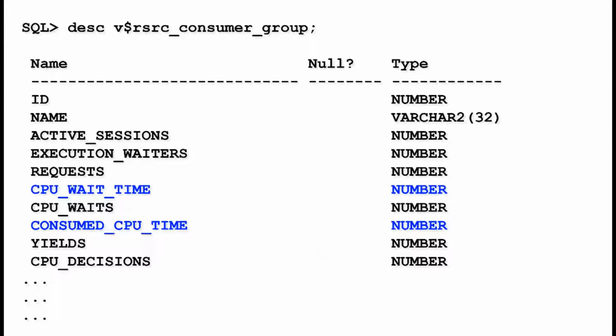So hopefully that explains how CPU count relates to those things you'll see on an AWR report. And my general consensus is unless you're running multiple databases on the same box and you want to actually constrain them in some way, you're best off not setting CPU count at all. And understanding the fact that a CPU in Oracle speak is a capacity to do work, not a physical chip that actually sits on the box.